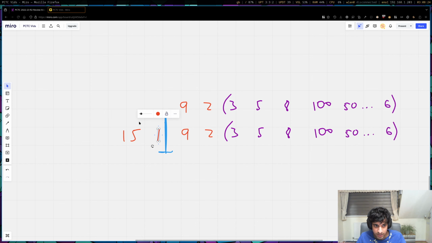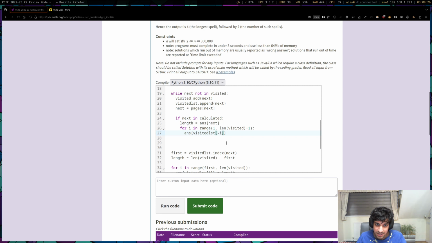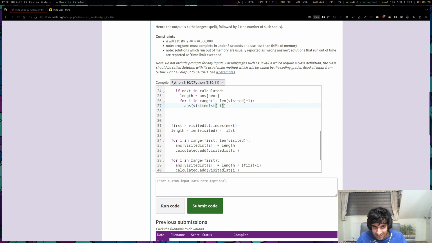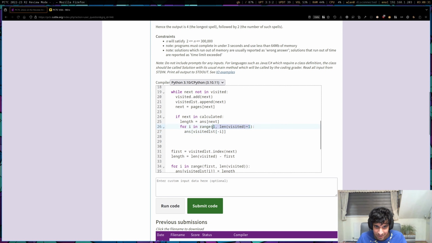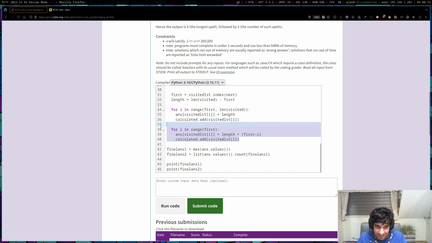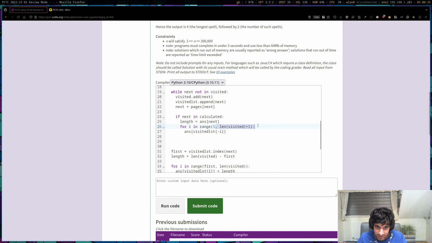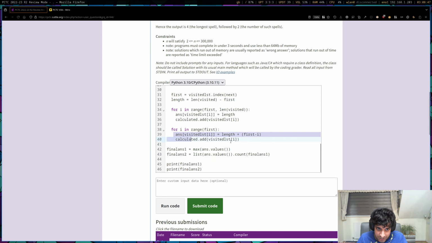We're going from 1 to 15 and so on, and leftwards. Actually, this is more confusing. Let's not do that. Okay, scrap that. Let's just do what we did down here. So for i in range len of everything we've visited so far, we want to basically just copy these lines of code.